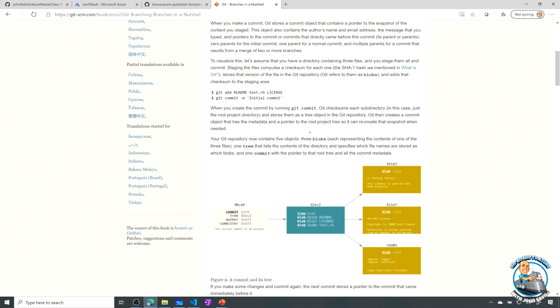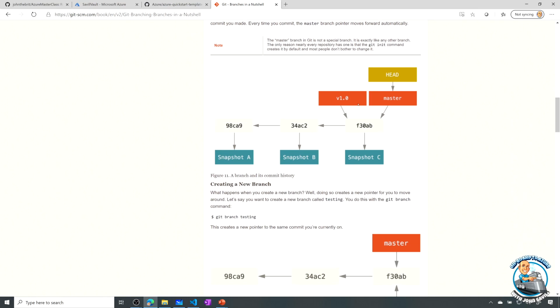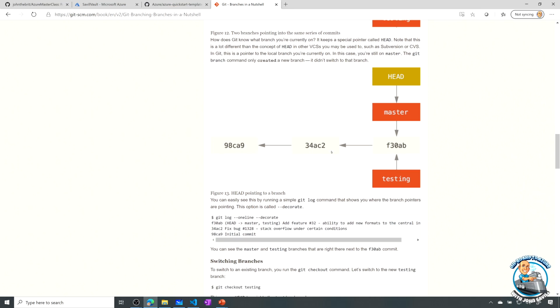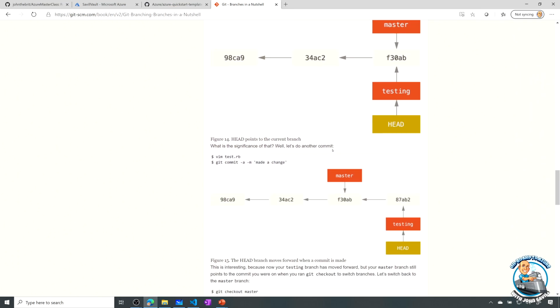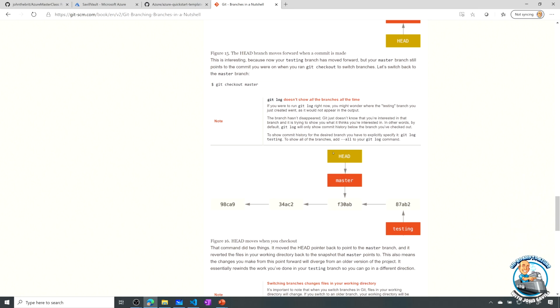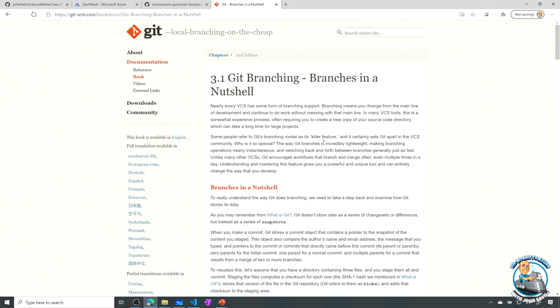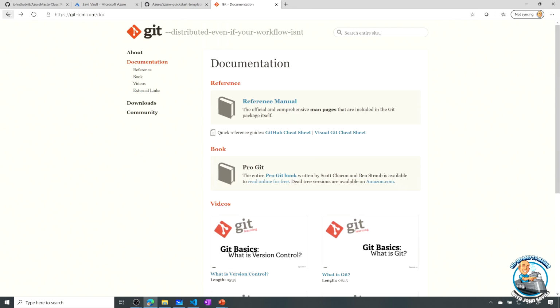Branches in a nutshell, I think, is one. It shows you how those branches can work, and how I can have them coming back together. This is what you should go and look at. I'm going to cover some of this fairly quickly. There's no way I can do this justice, but you can look at this online. You can download it as a PDF file or something else. It's absolutely phenomenal. But the first thing you have to do is go and download Git.